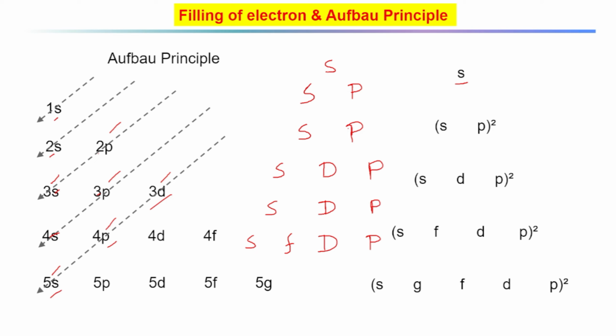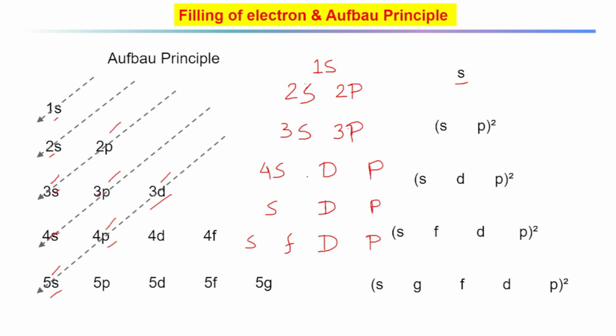Now you have to remember, these s and p are actually ns and np, meaning this one is the first row, so this one will be 1s. Now this s and p are in the second row, so it will be 2s, 2p. This one is in the third row, 3s, 3p. And next this one is the fourth row. According to the pyramid I am writing, this one comes in the fourth row, so this one will be 4s.